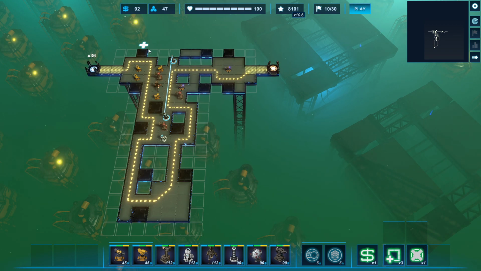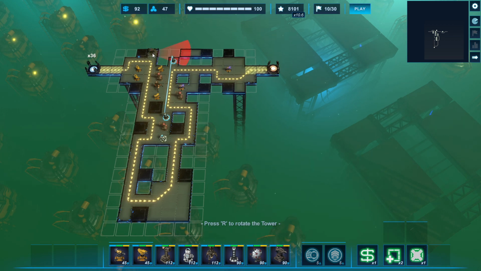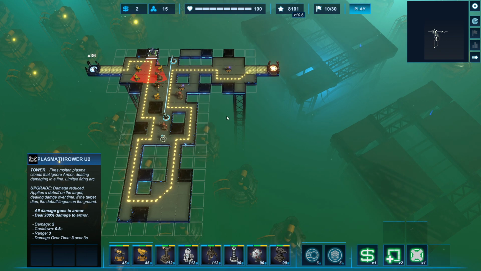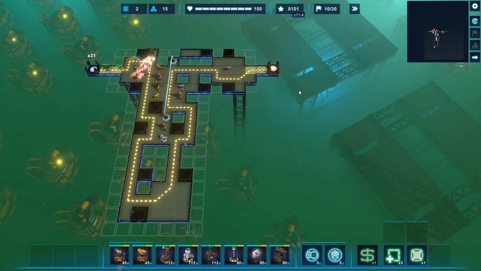You know what? Let's take this back, and let's try out this plasma thrower right here. So we want it facing into the lane. And then we had an upgrade available for it. I think it was upgrade 2. Damage reduced applies a debuff on the target, dealing damage over time. Okay, yep. Let's go with that upgrade there, and let's let it fly here again.